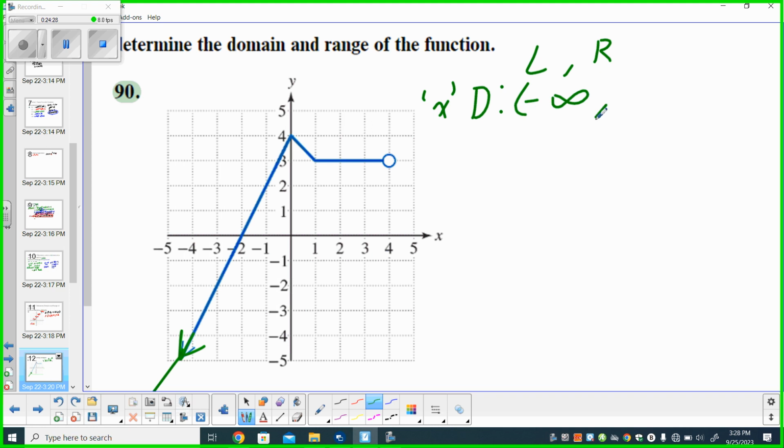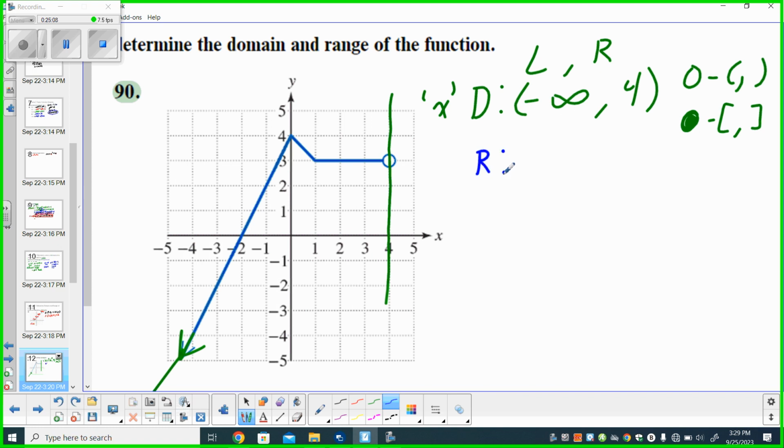All right, then you want to go, what's the farthest right number? And hopefully you see that it goes all the way to 4 on the x-axis. So I go with a 4, and then I see that it's an open circle. So one thing I want you to remember is an open circle will always be parentheses, and a closed circle will always be a bracket. Parentheses means it leads up to that number but not including that number. The bracket actually includes that number. So this will be a parentheses for the domain.